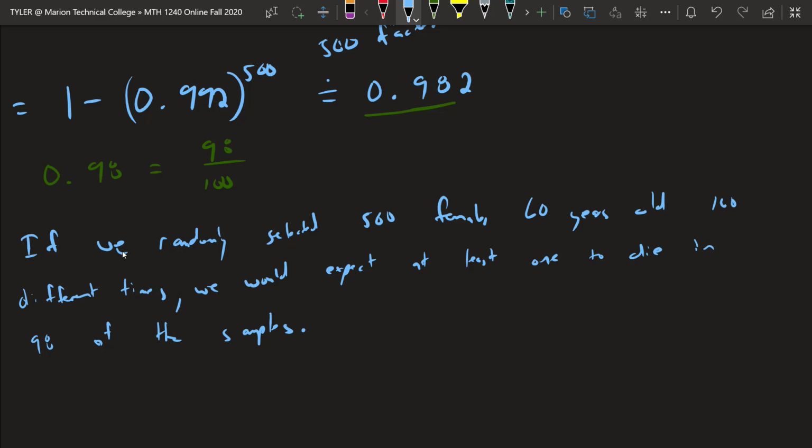So I would collect 500 randomly selected females, and I would do it again, selecting another 500 randomly selected females. I do that 100 times. And then if I look at each of those individually, 98 of the 100 are going to have at least one person dying. So maybe the first one had one person dying, the second one maybe had 5 people that died. They're all going to be different, but in 98 of them we would expect at least one person dying. That's the meaning of this probability.